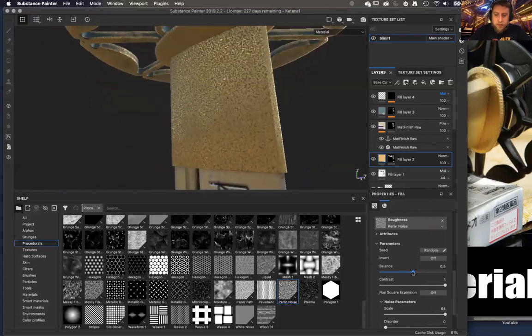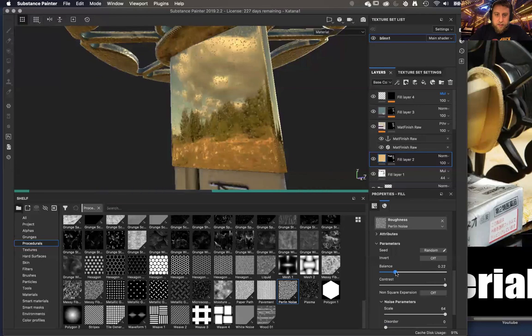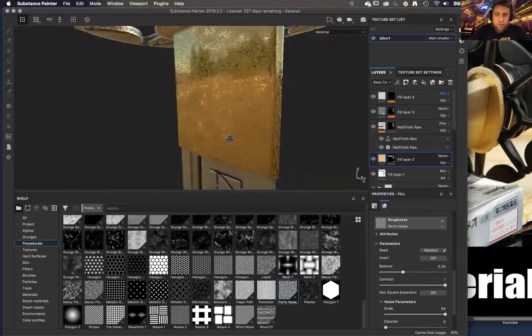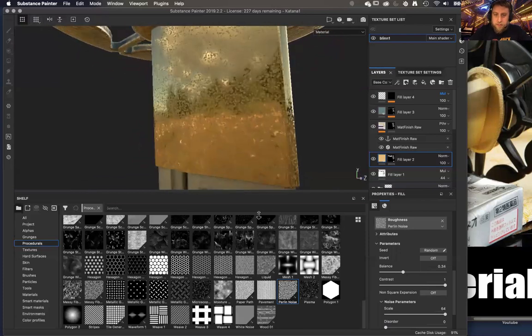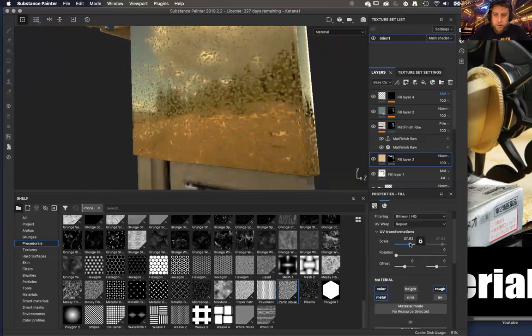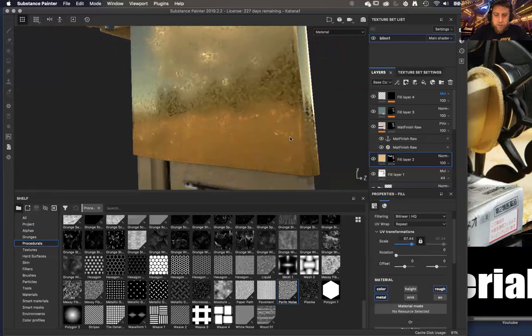I like the contrast, but we need to play around with balance. Oof. Okay. Let me just scale it up a little bit more.